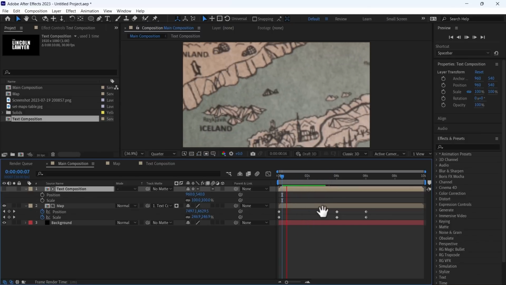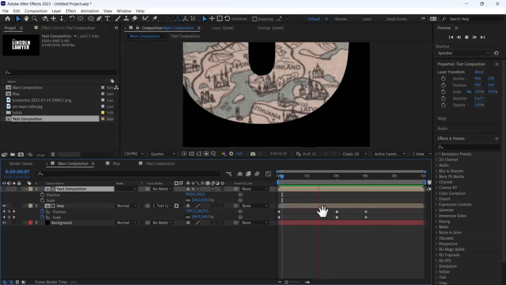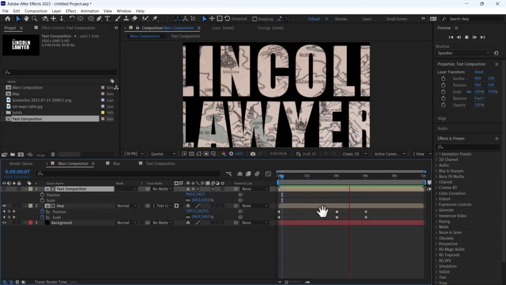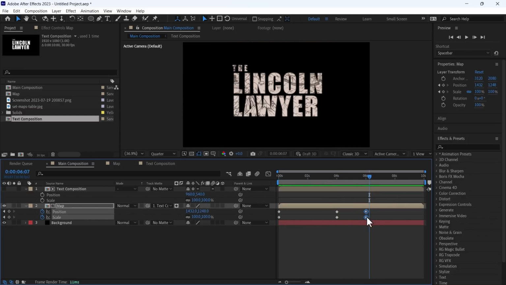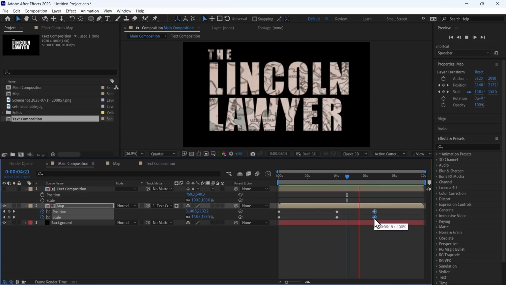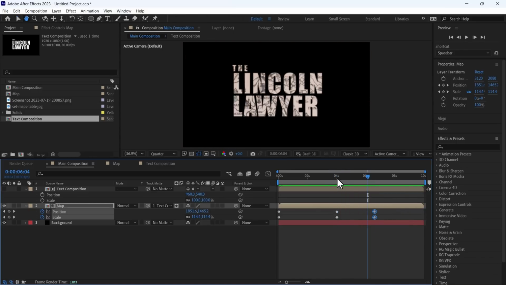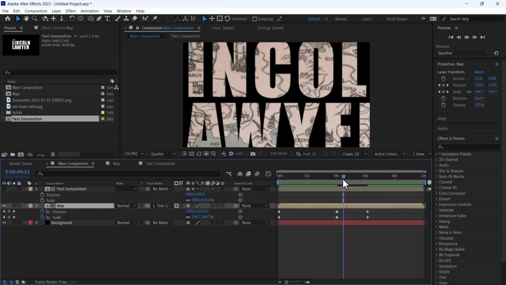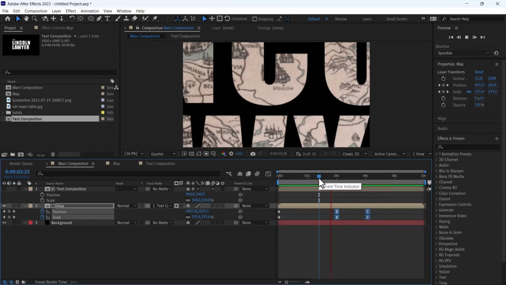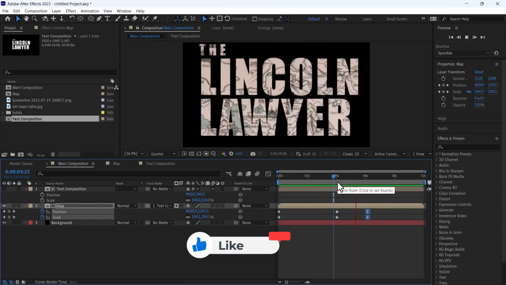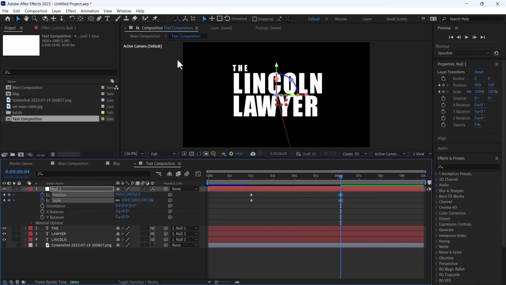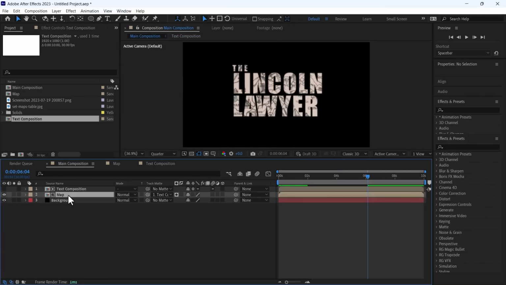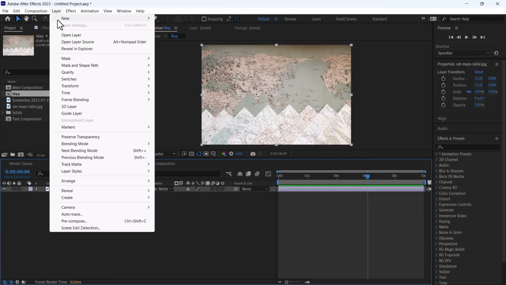Okay, that looks fine. And at this point for the map, I will add a new solid layer.